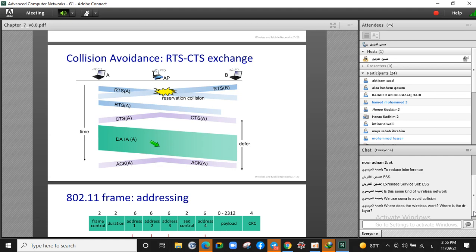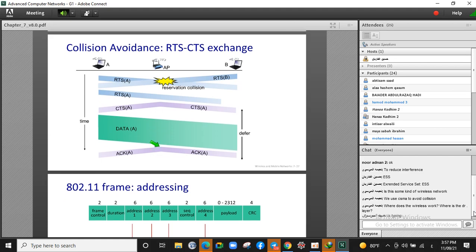Where does wireless work? You are talking in layer 1 and layer 2. CSMA is a layer 2 technology, and wireless is a communication technology in layer 1.